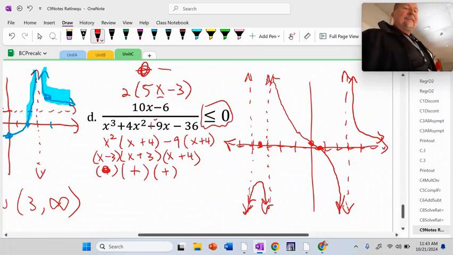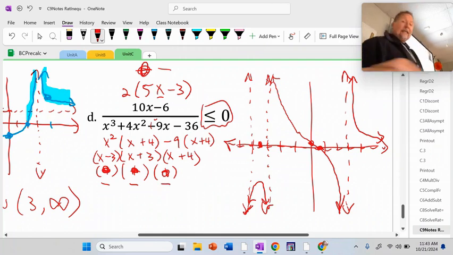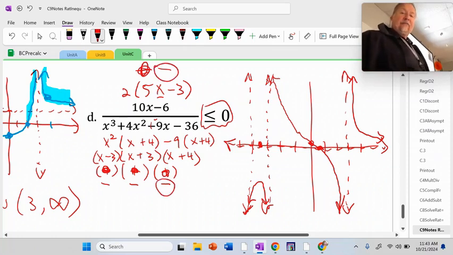-5 minus 3 is what? Negative. -5 plus 3 is what? And then -5 plus 4 is what? What's a negative times a negative times a negative? Well, what's a negative over a negative? So by golly, that's where this graph is.